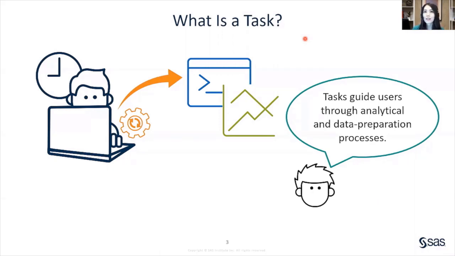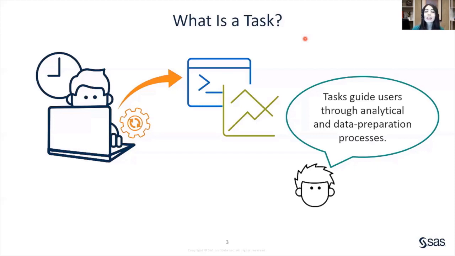Now, there are tons of tasks available for us to choose from in Enterprise Guide, and we'll go ahead and explore some of those in just a bit. But these tasks are actually going to be based off of SAS procedures, or SAS code. So as you point and click your way through a task, behind the scenes, SAS code is generated. And when you run the task and that SAS code is submitted and executed, as output, we're going to get formatted results. These results are going to depend on the task that you're using, but they could be reports, they could be graphs, or they could even be output tables as well.